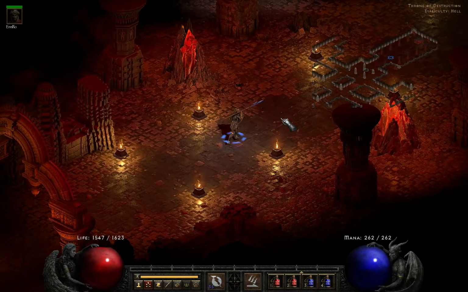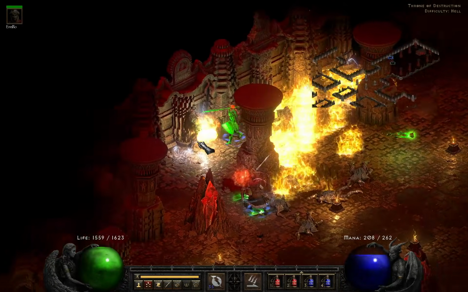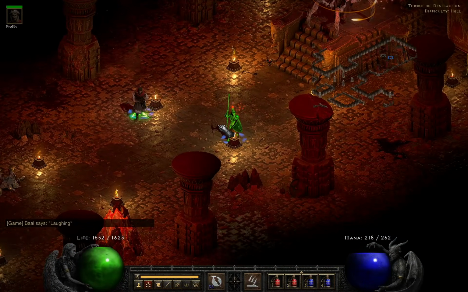Today we will look at how to properly build an Amazon based on the Charged Strike and Lightning Fury lightning skills. If you like playing Amazon and want to build the strongest build for this character, then this video is for you.